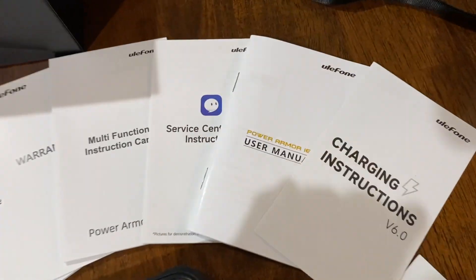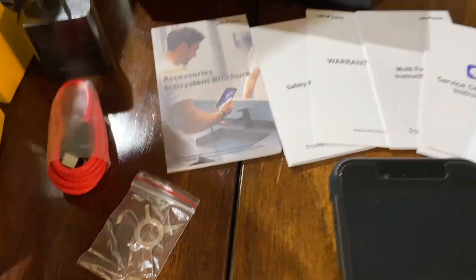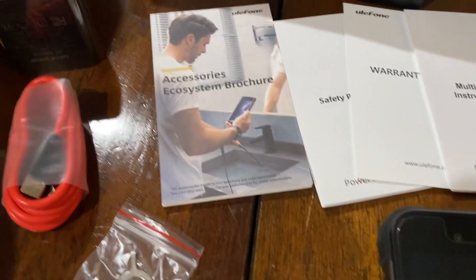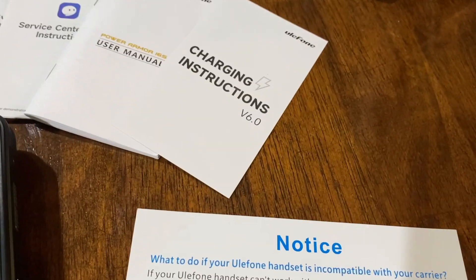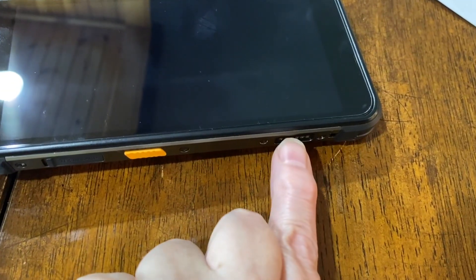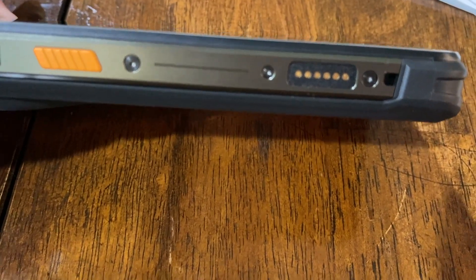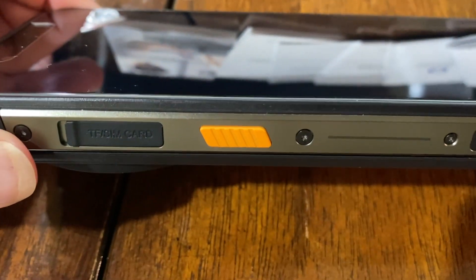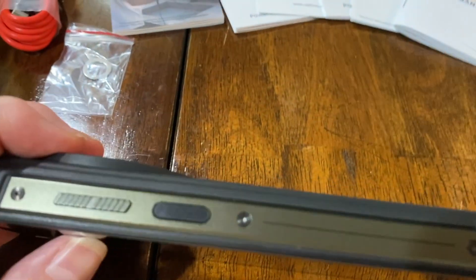The little booklets that come with it cover charging, the user manual, warranty, safety, and accessories — and that's actually how we knew about the microscope, it was advertised in the listing. Of course the cords are in there, and also a little key to open up the SIM card slot. The kids don't have SIM cards here in Canada, so we're going to set it up like a tablet for now. There's the connector for the microscope on the side, and a programmable button you can set to whatever you want.